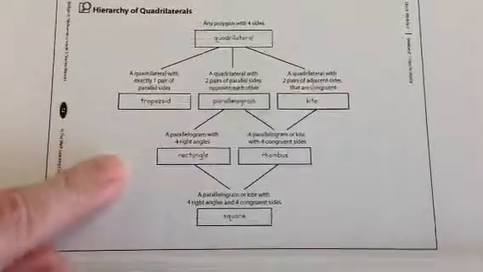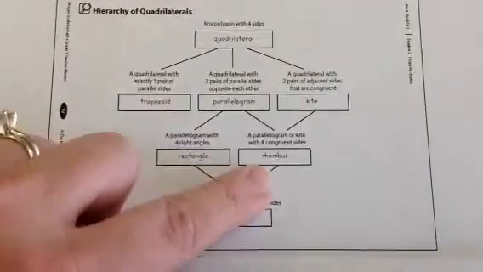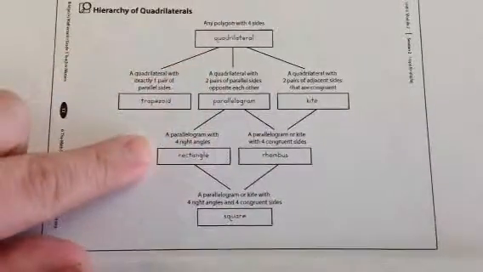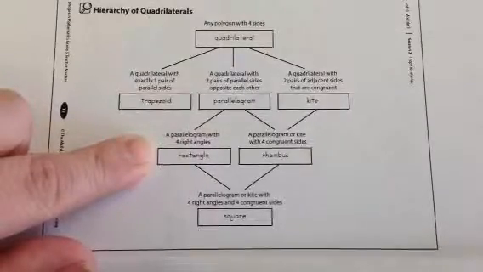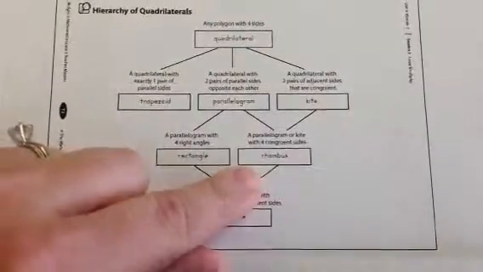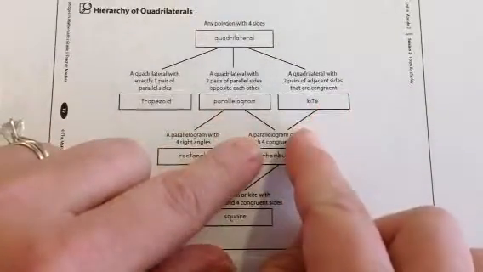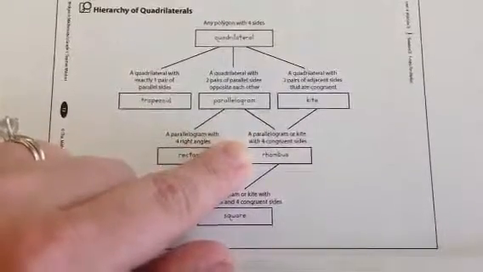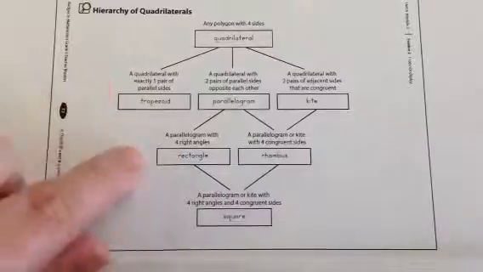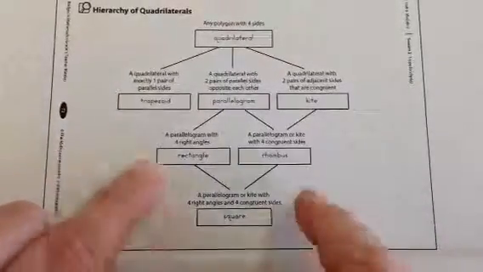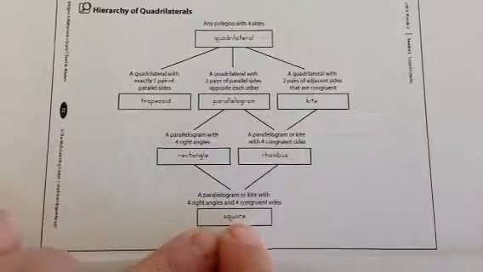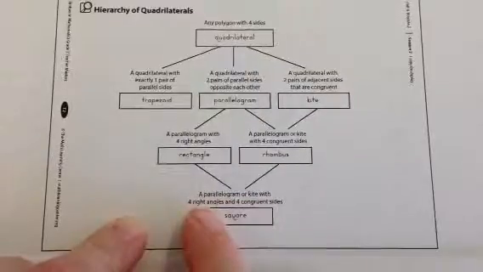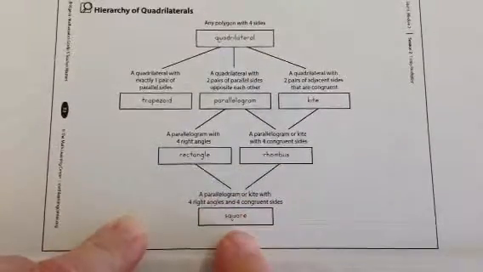So now we're going to subcategory 2, where we find rectangles and rhombuses. So we come down from the parallelogram. So a rectangle is a parallelogram with 4 right angles. So then we come up to the rhombus. The rhombus falls under a parallelogram and a kite, because it can be a parallelogram or a kite with 4 congruent sides. And then we come down to our subcategory 3, which is a square. And you can see the rectangle and the rhombus both come down here to connect to the square. So a square is a parallelogram or kite with 4 right angles or 4 congruent sides.